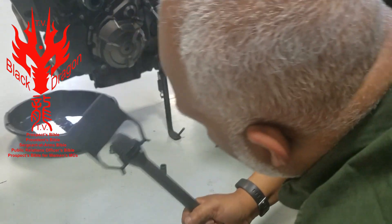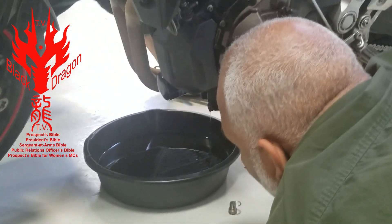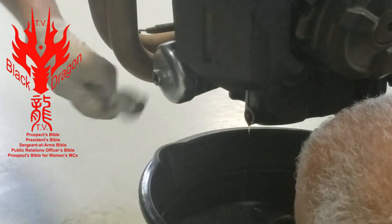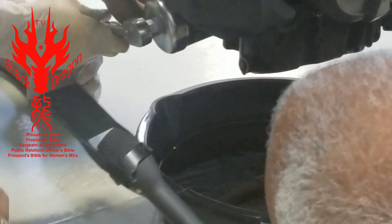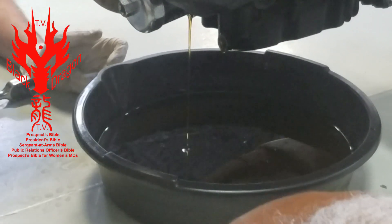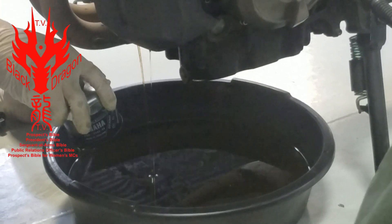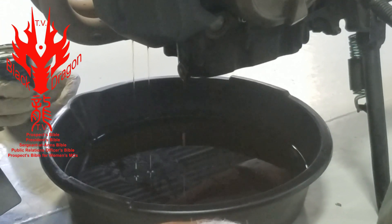We are taking the oil filter off. Just going to unscrew it — break the oil filter loose. That looks like it was more than hand tight. We'll get it to the point where it wants to free-spin, let a little bit drain out, then take it all the way off and drain as much as you can back into the oil pan. Turn it over and drain it out as much as you can.